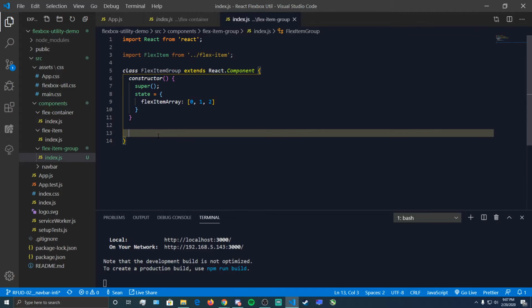And let's see. Okay, so what we want to do is we need to use the render method or render function that you use inside of these class-based components versus a functionless or functional stateless component where you just return some JSX.